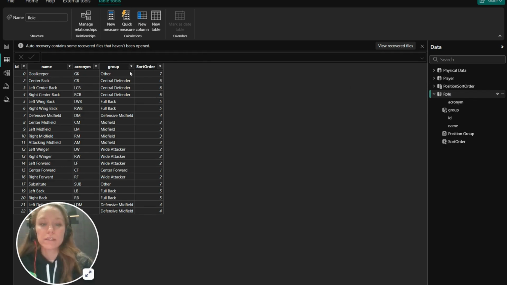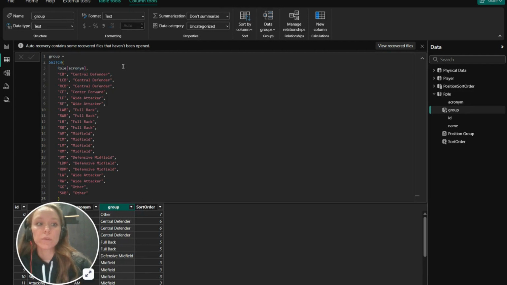I've created the field group to decode the acronym because in the original table there were only acronyms. But to connect them in the right way, we need a field with the same values. So this field was created manually and looks like this, just a decoding of the acronym.